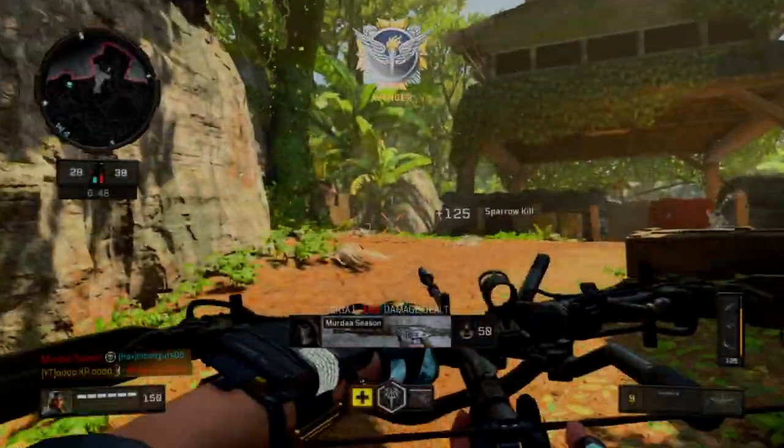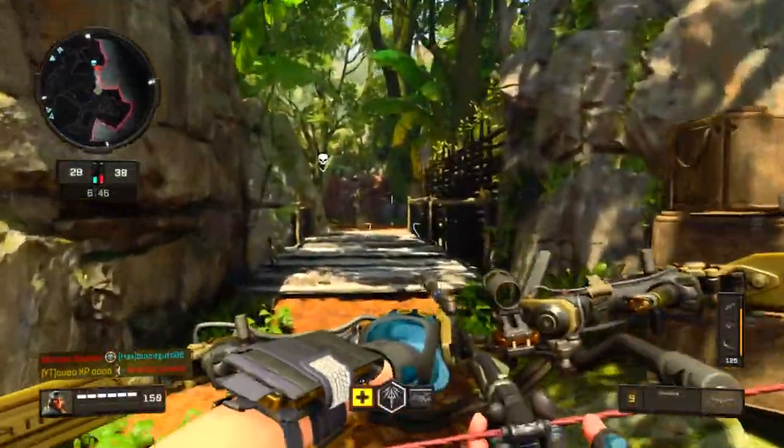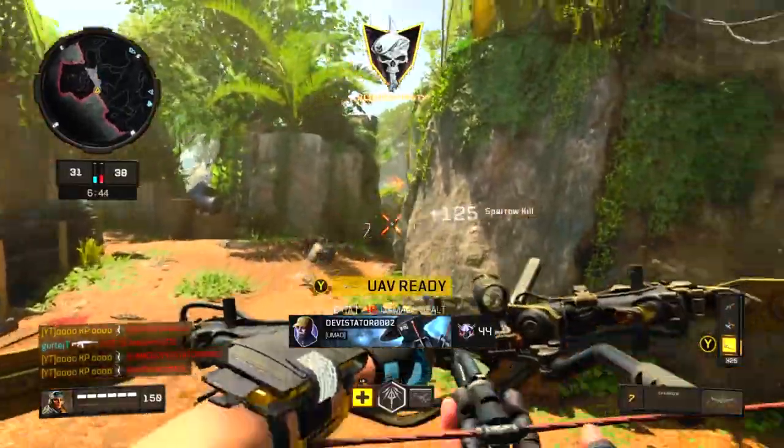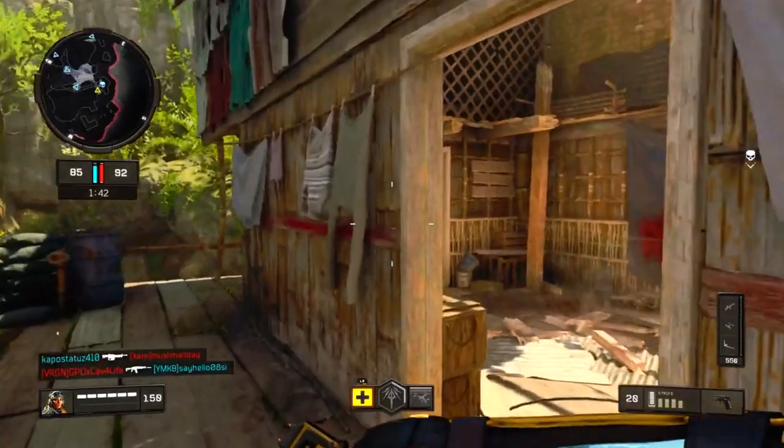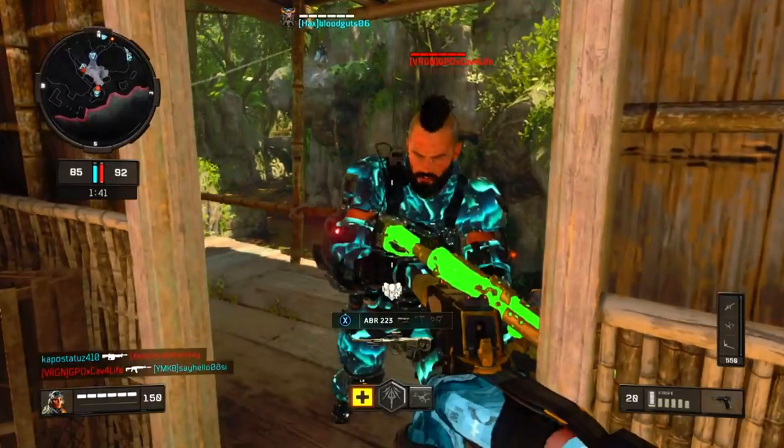Alright, so there's definitely one guy right there. Definitely one guy right there. Oh my goodness! Damn! Okay, okay, pause for 1 second. I want you guys to remember this guy with the green gun, bro. This is some real nonsense right here.